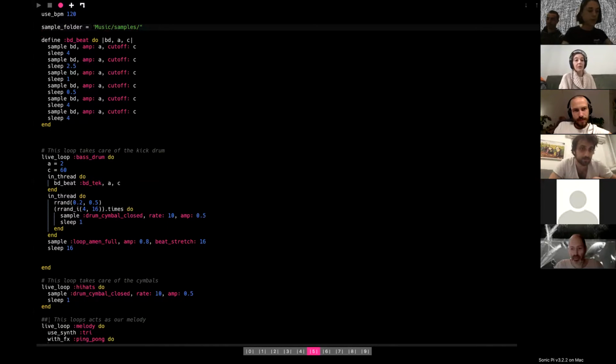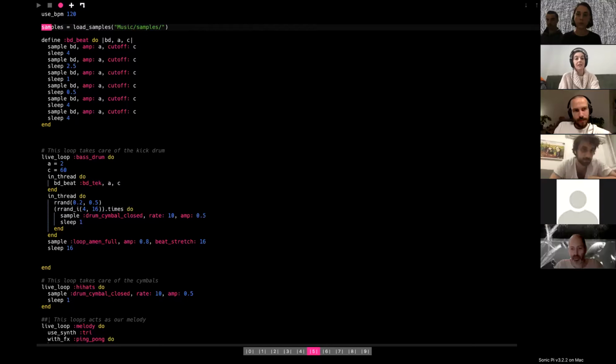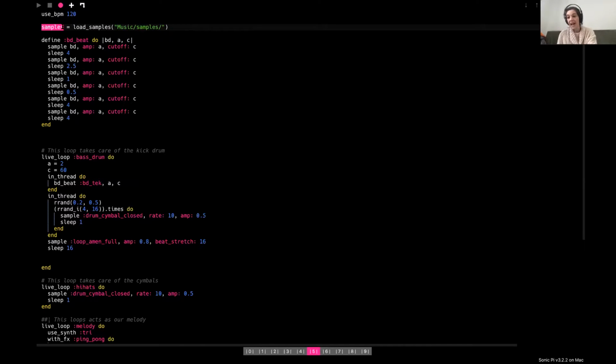So let's say you have your samples in here and you want to have access to all the samples that are in that folder, you can just load samples. And then whatever would be saved in that variable is a list of samples. So you could access your samples like you would any list, with indexing. So things like this. You could also load just one, if there's only one. Okay. Yeah. So just import the path.